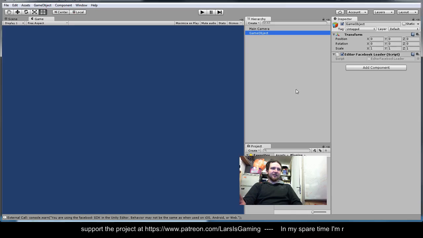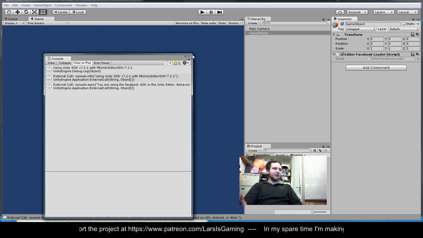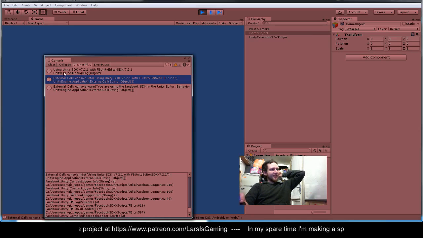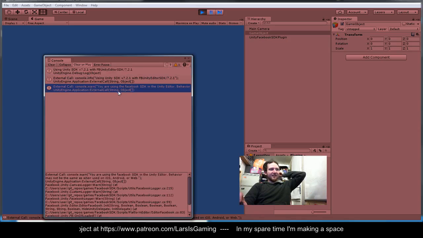Just to test this, I've got a game object, and I've thrown in an editor Facebook loader. If I pop the debug console over and clear it, and press play, we should now see some output saying that it's loaded the SDK, and letting us know that using it in the editor will probably make it be weird.